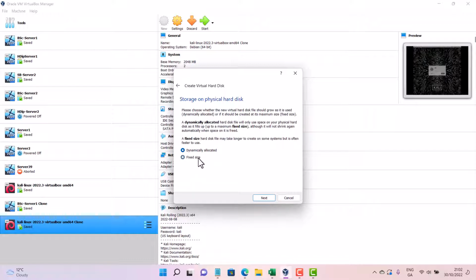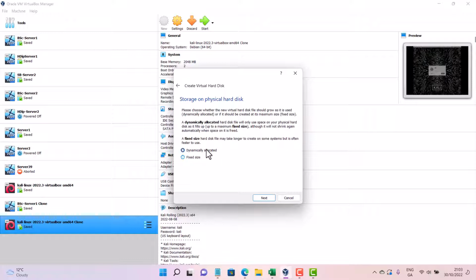If we said fixed, which you don't want to do, that's what they do up in the cloud, but they have different hypervisors. Oracle VirtualBox, the software we're using, is a hypervisor, and it's a tool we use to make virtual machines. It's called a VMM, a virtual machine manager, which lets you create and manage your virtual machines, okay? Up in the cloud, they use a type 1 hypervisor, bare metal, that uses fixed size. So if they said 50 gig, they will allocate the entire 50 gig. But we don't want that.